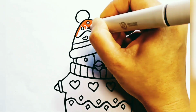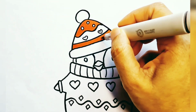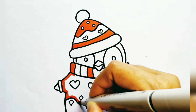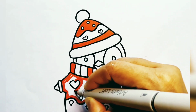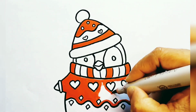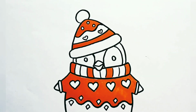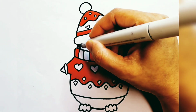It's the fun time now. I'm thinking to keep the color pattern simple yet gorgeous. The beanie and the sweater will be in red and white combination. Now color the body part of the penguin black except the beak and claws which will be orange.